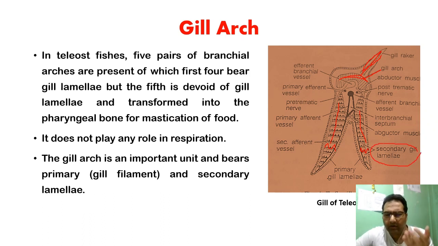Now we are not going to discuss it here. We will discuss it in the next part, the primary and secondary gill lamellae. The primary efferent vessel is also present, then the efferent branchial vessel is present here, and then the secondary efferent vessel is present here. So I mean to say that it is very much vascularized, and it is the seat of the gaseous exchange.